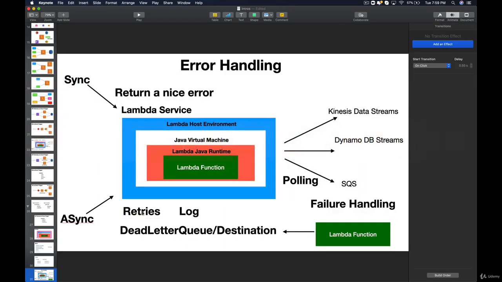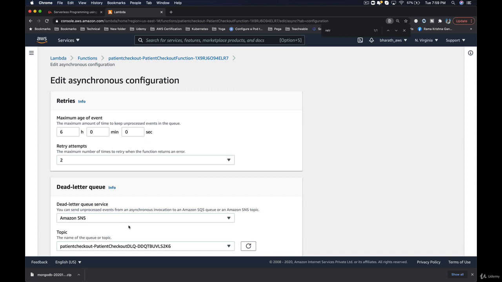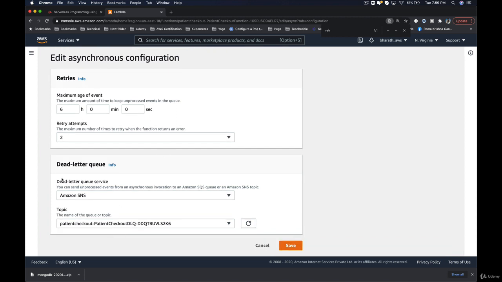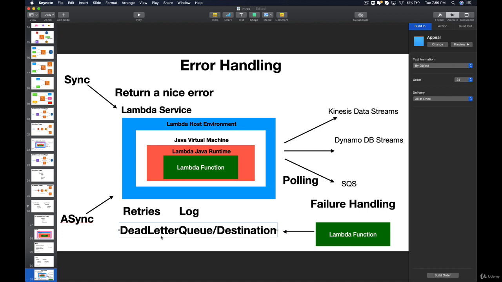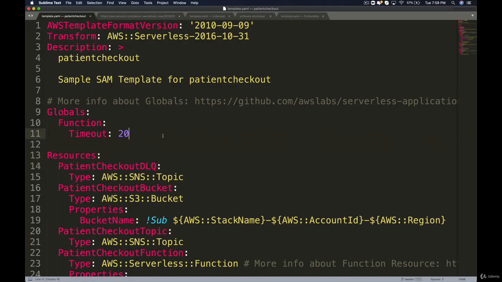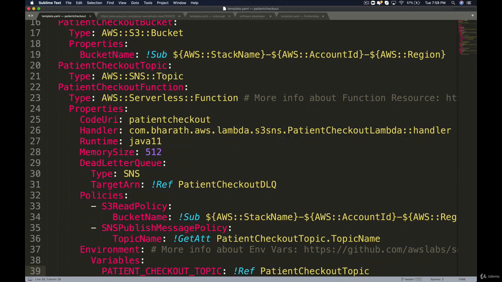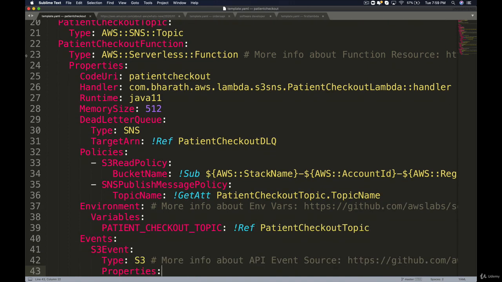Even after those retries, if it doesn't work, if there is a dead letter queue configured, like here, it will go to that dead letter queue. It is very easy to configure a dead letter queue. In the template.yaml, you can either define a queue or a topic. You can define an SNS topic or an SQS queue as a resource. Once that resource is created, within your lambda function where you want to use the dead letter queue on failure, see this dead letter queue attribute, you will be using that attribute and configure the SNS topic to which you want that event to be sent, and automatically that event will go there.